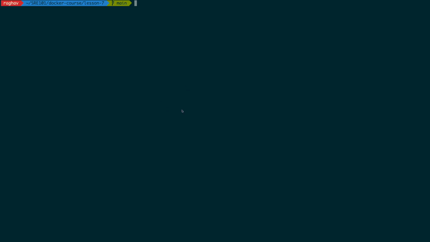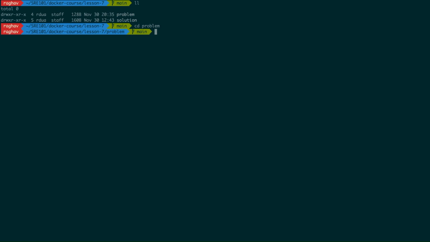All right, I'm inside my repository where all the code lives. The link for this repo is in the description below. If you want to do this exercise with me, open up the problem directory. That's your starting point, and I highly encourage that. If you just want to access the whole solution, then go to the solution directory instead.